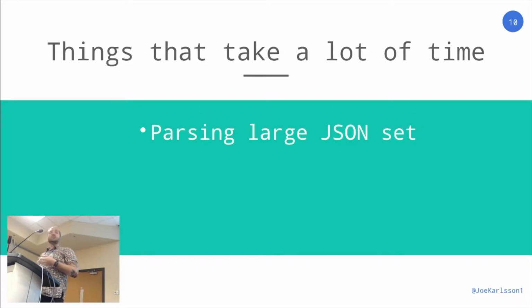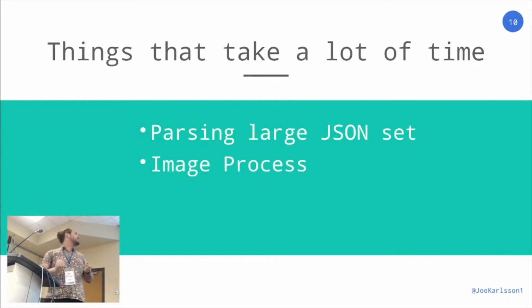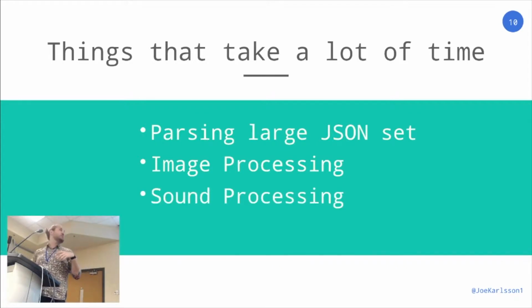The other thing that is common in the browser is image processing. For example, maybe you're doing some pre-processing on an image before you send it to a server. Maybe you're doing a quick edge detection, or scanning some bits, or converting it to a different tone or data type in the browser. That can be really expensive. Relatedly, audio, there's a new audio API, can be really expensive, and video processing is also going to be really expensive in the browser as well.